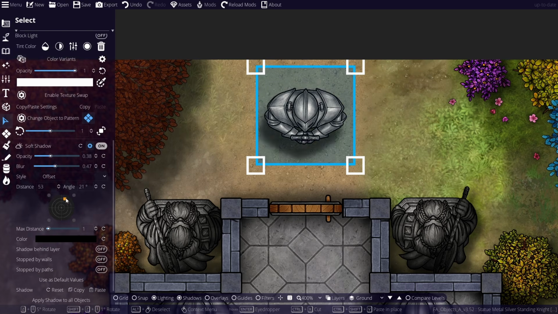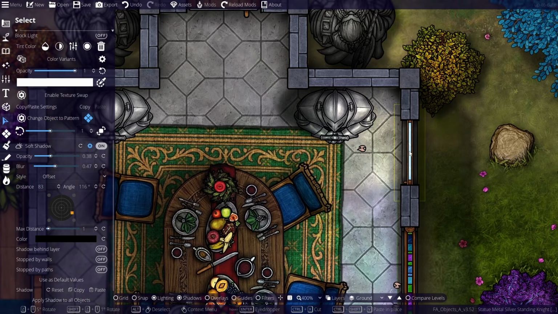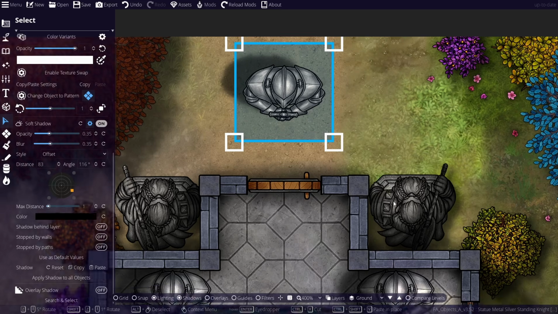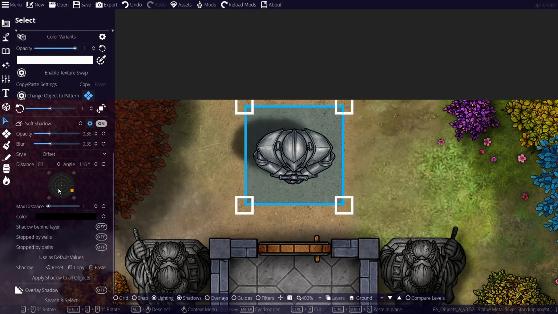And you can change the angle, of course, but you need to keep in mind that the shadow angle needs to match the light source direction. So here, for example, the light source is here, so the angle is a bit below the horizontal. Of course, if you have a very hard light, you need to avoid blur as much as possible. But here, since the light is coming from the window, I think we can agree that the shadow can be a bit blurred. I think that makes sense.